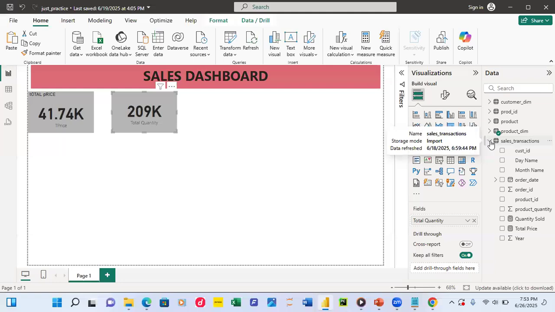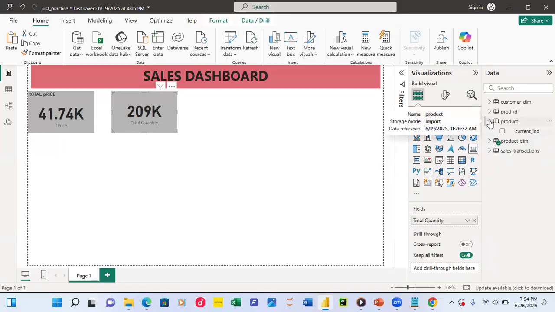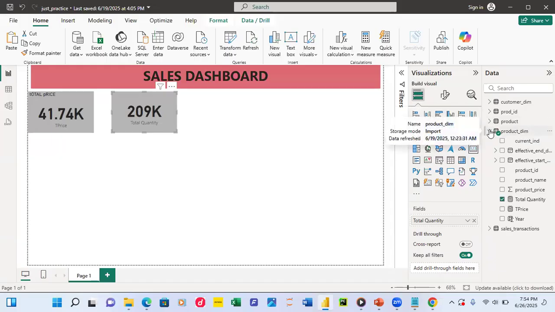Let's see if we can find something we will use here. We have the product ID, order date, month. We have more numbers than actual data here. I wanted to do a line chart using product name and product quantity. Oh, we can't blame ourselves for that. That's the system that did that, it's not us. So let's look at this product name.